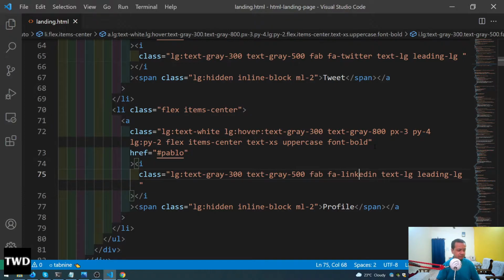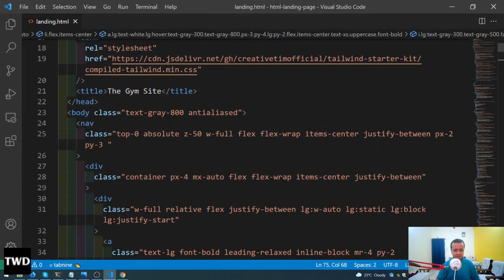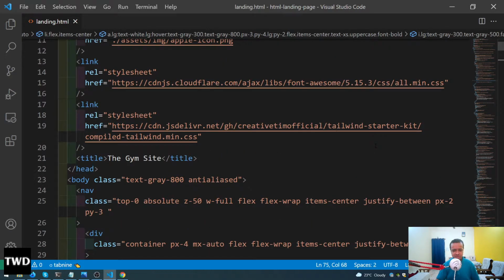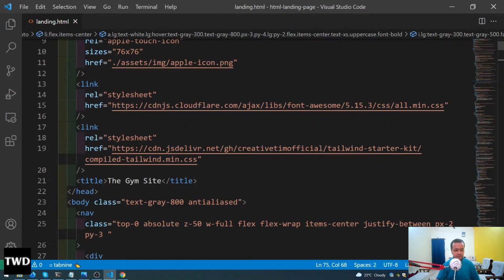Now before moving forward, this site is actually a bit old type of site. They are using a different Tailwind, but I don't want that one.